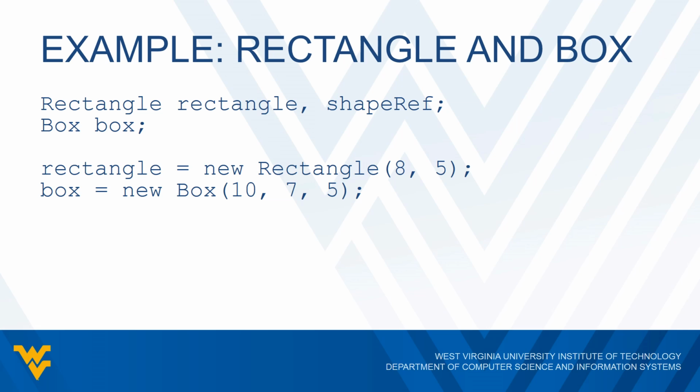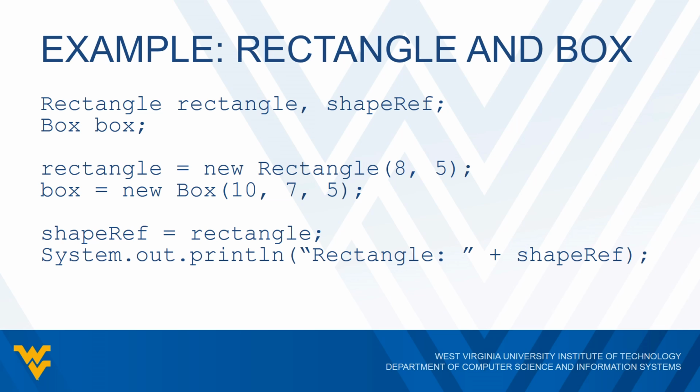So let's say we have the following lines of code. Here we're going to take rectangle and store it into shaperef. So what this is saying is shaperef now is pointing to an object of type rectangle, which doesn't seem out of the ordinary because shaperef is already of type rectangle. So this first print statement, the System.out.println, when we do rectangle then print shaperef, we're going to print the length and the width. In this case, since we are printing out the contents of rectangle, we're going to print that the length is 8 and the width is 5. Now let's say we have the following lines of code.